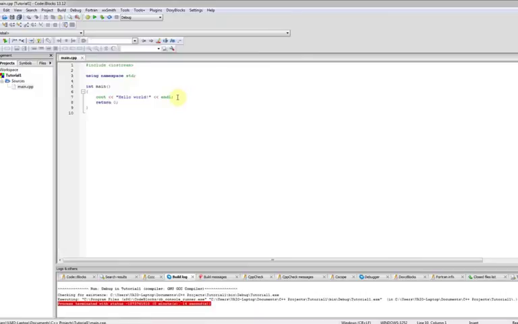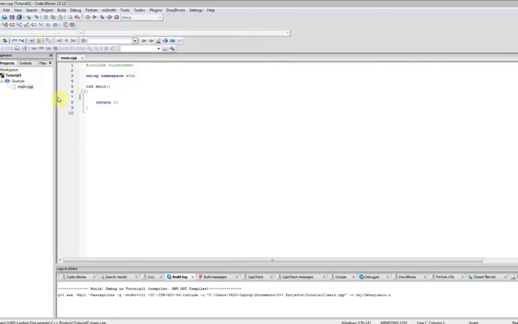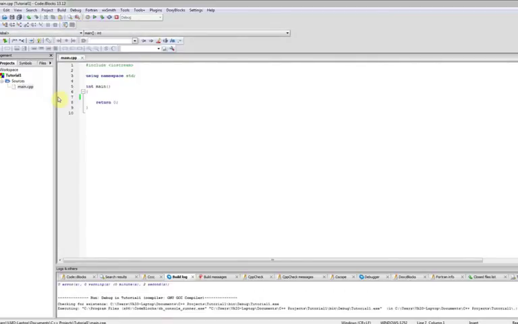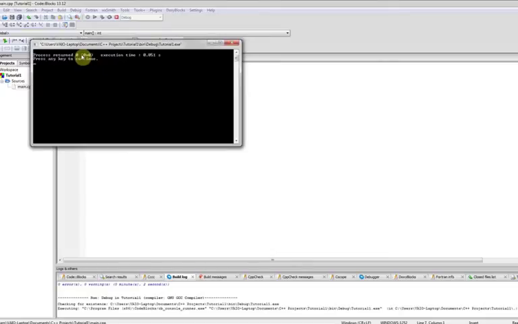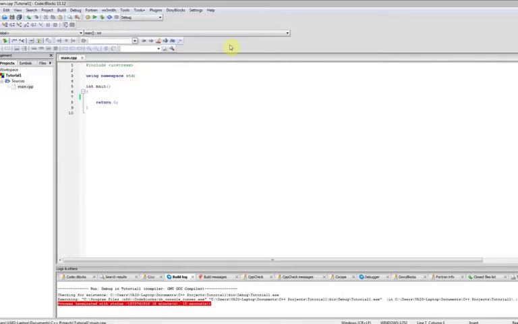So I want to go ahead and take out this line, because this line is not actually needed for this program to compile and run. If we take it out and hit F9 and build and run it again, we will get the process returned 0. We just won't have Hello World printed to the console, which is fine. The program just ran and executed till it finished with no errors, and it's a perfectly good program.